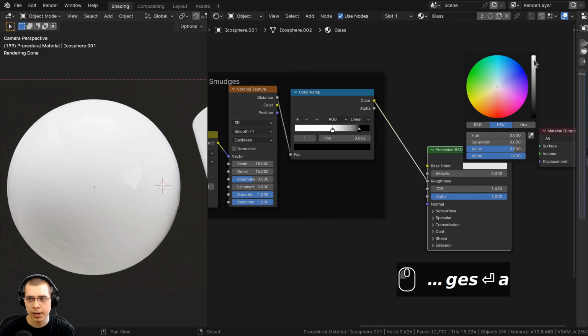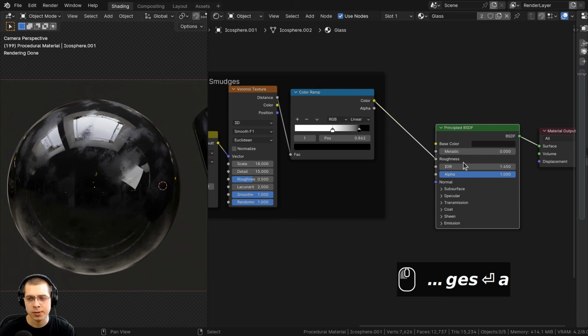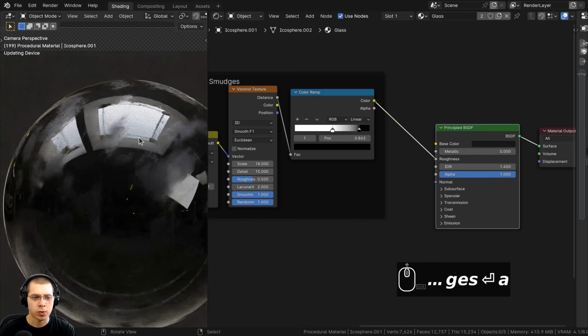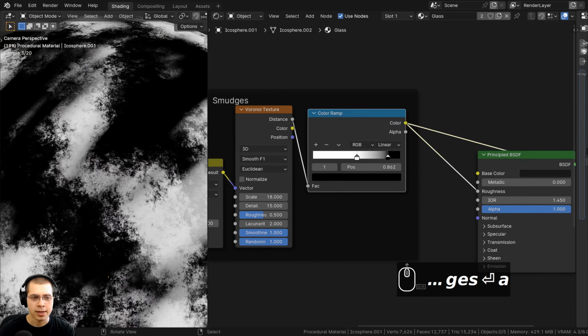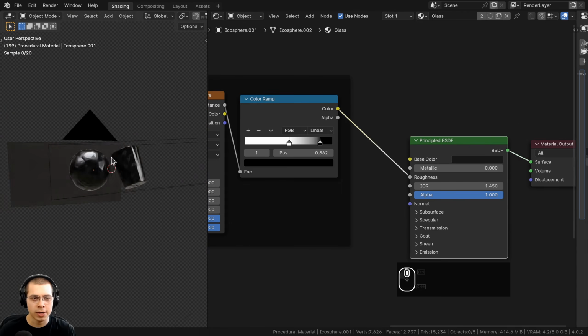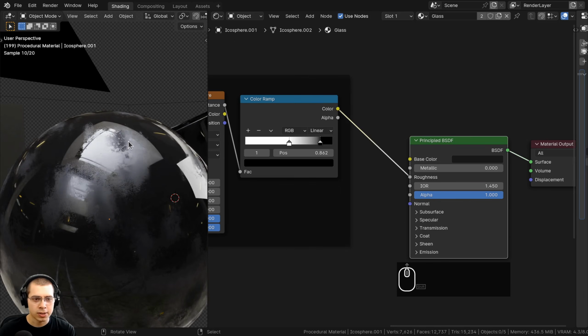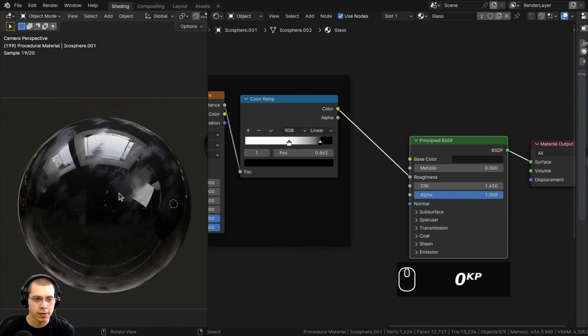And this base color here, let's turn this way down just so you can kind of see what it's doing. Of course, we'll be turning this into a glass shader later, but I want to actually show you why we're creating this. So this color ramp here and the rest of these textures, these black and white values are going to determine if the glass is more rough or more shiny, because it is going into the roughness. So if I Control Shift and select the principled shader, let me just navigate around here, you can see where the smudges are, they look more rough. And so that's what we're going to be using to create the smudges or the surface imperfections on the glass.